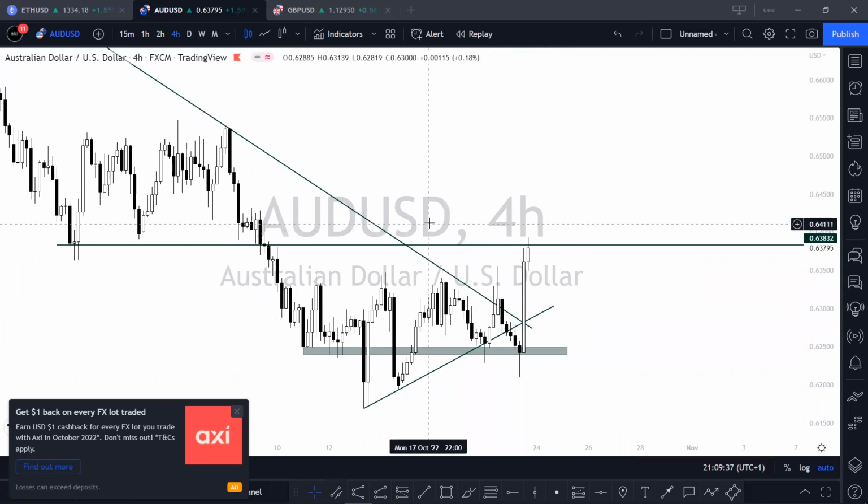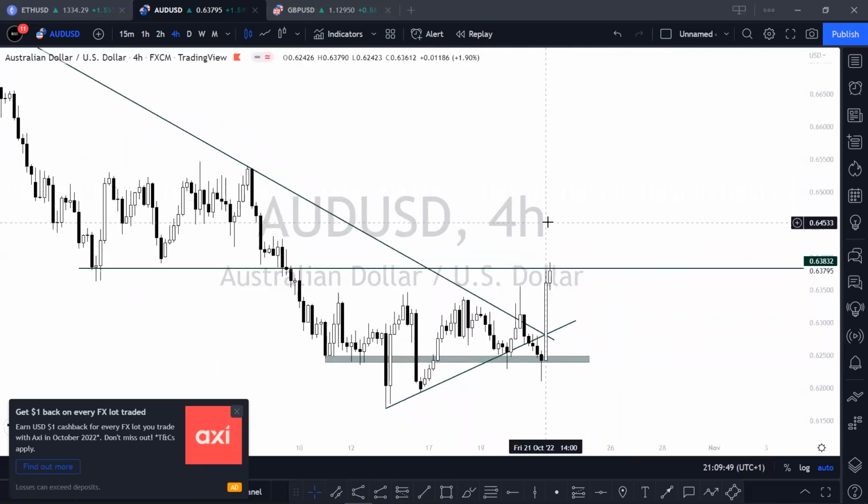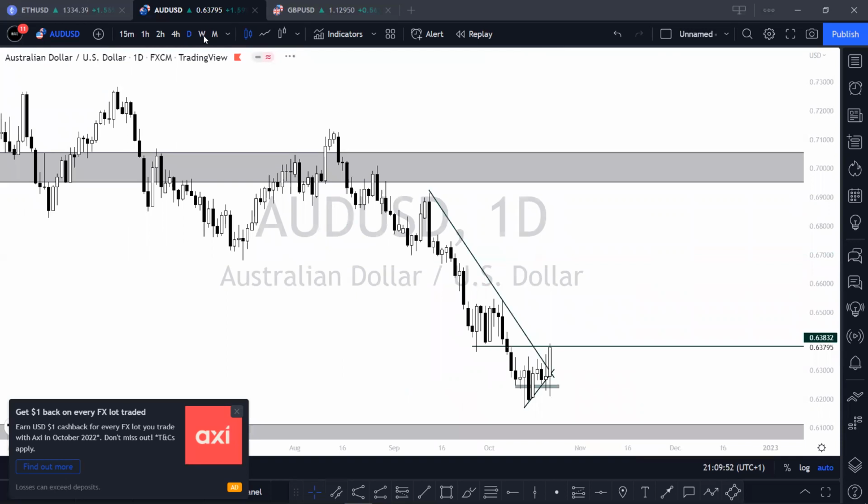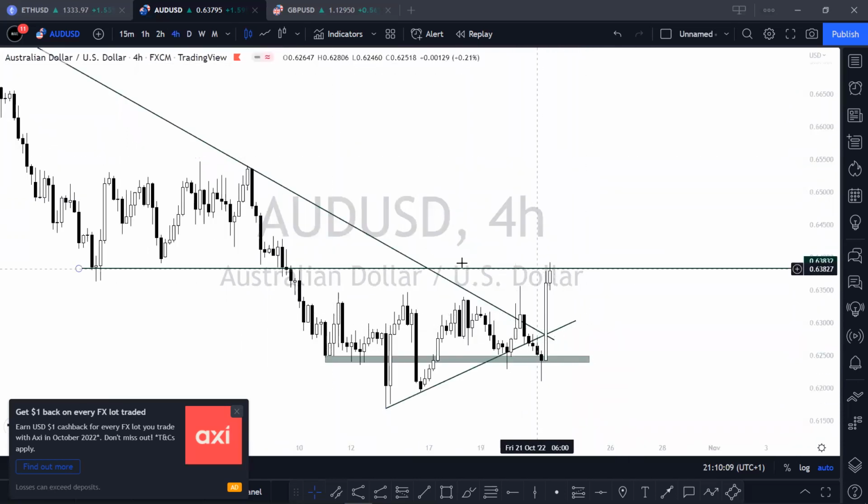On the DXY, I didn't really see that counter trend line that we saw. So reanalyzing, I saw the counter trend line. My bias for AUD is still bearish. I'm still bearish on AUD, although I see more confluences that show that AUD is going back up, but my confidence on AUD still holds. So my bias is still for a sell to the downside, although we were stopped out, our SL was hit.